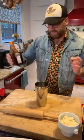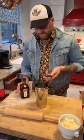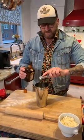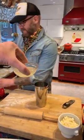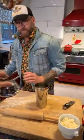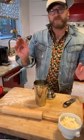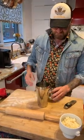You're right. 1 teaspoon of Cointreau. Give it a little orange splash. And then the juice of 1 lime. There's a lot going into this guy. Put your lid on. Can I mess with it for a second? I'm going to do a pinch of smoked chili powder. Okay. Had to do it.